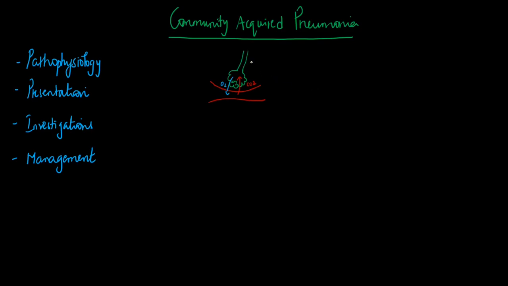This is an illustration of an alveolus, and as you can see, this is the capillary I'm labeling here, and this is the diffusion of oxygen into the red blood cells which we'll have in the capillary, and the outflow of carbon dioxide. So this is normal, but in a pneumonia the alveolus is going to be filled with something called an exudate. Okay, so this is an inflammatory soup of neutrophils, macrophages. Okay, so this is going to prevent any kind of diffusion of gas.